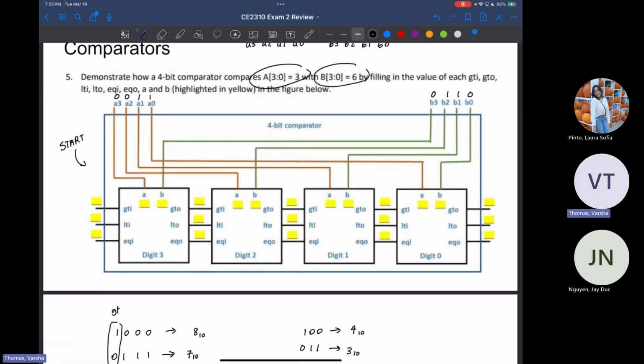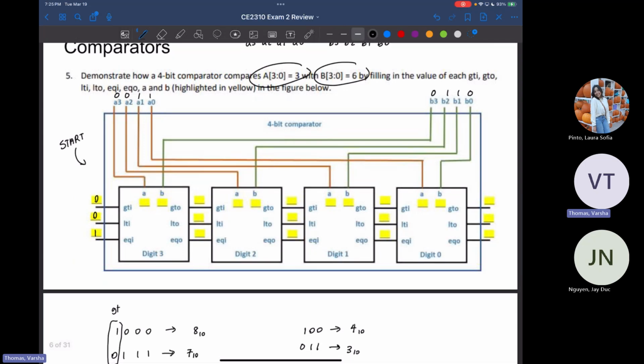So in order to make sure that we actually compare these two numbers, we have to set it so that we think that they're equal for now, until we actually start comparing them. So I'm going to move down. This is moving down all the inputs. This is A3 and B3. I'm going to write over here A2, B2, A1, B1, and A0 and B0. So starting at this digit 3 block, I'm going to compare 0 and 0, these two inputs, they're equal. So I'm going to say that the output of this is equal, and less than and greater than are 0.